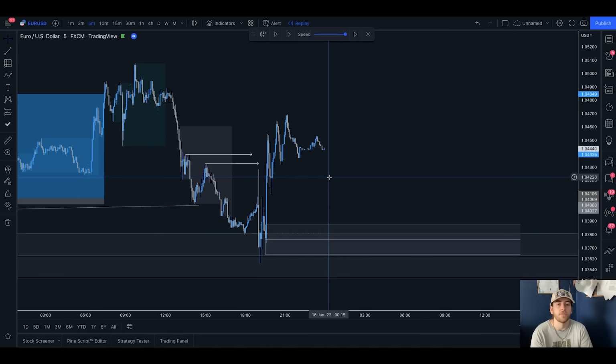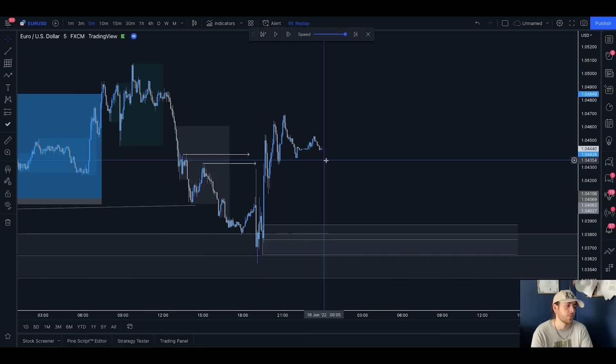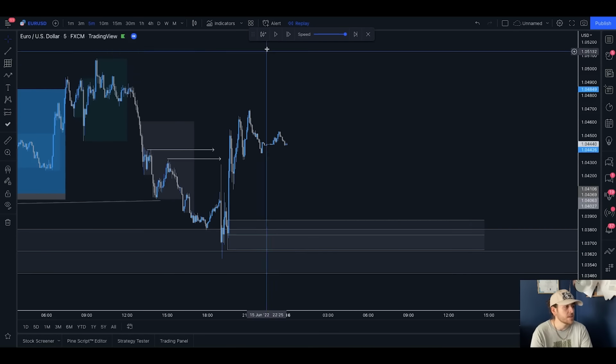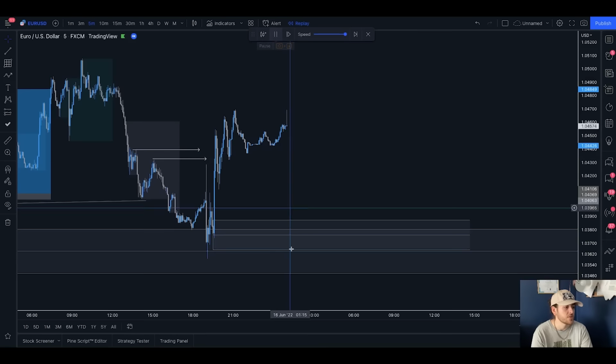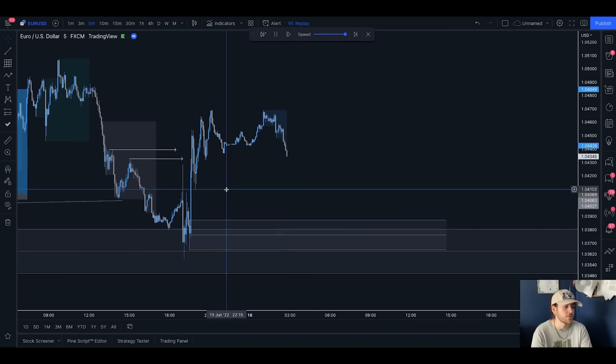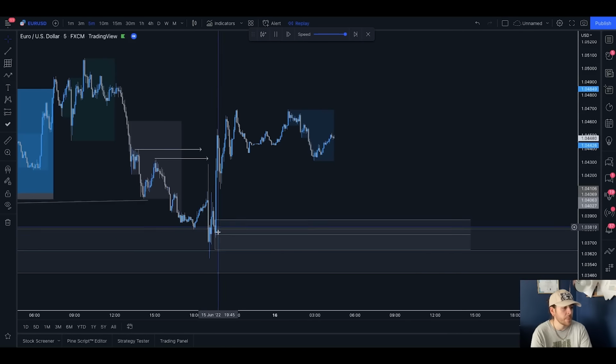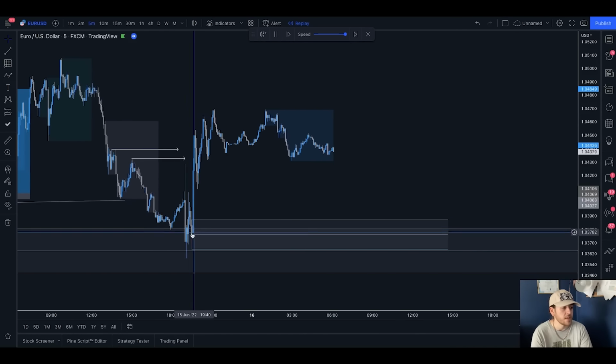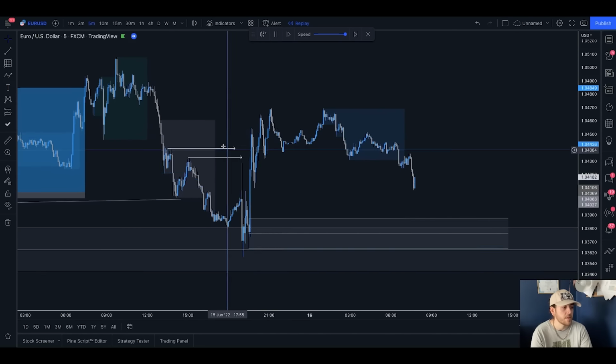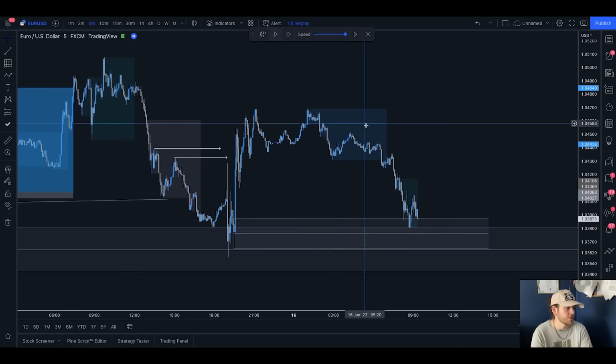So looking at this from the fractal confirmation point of view, if you were a trader who wanted to apply this all the time, we can see the market actually came down into this zone here, which was the one we were looking for entries from. Why are we looking at this zone? The last candle before the impulse, the final imbalanced candle as well, before we had these multiple breaks of structure.